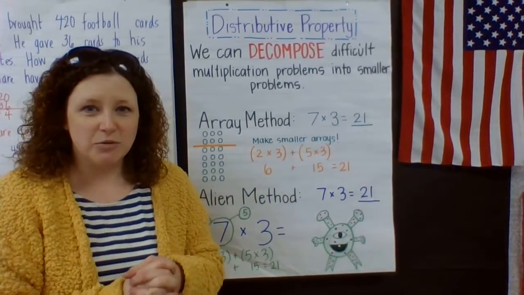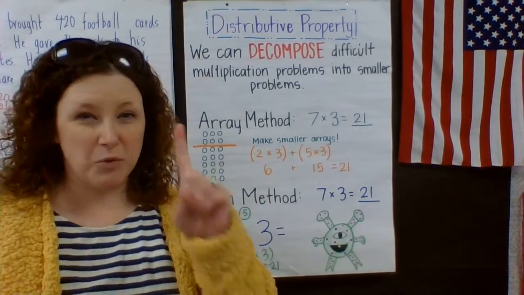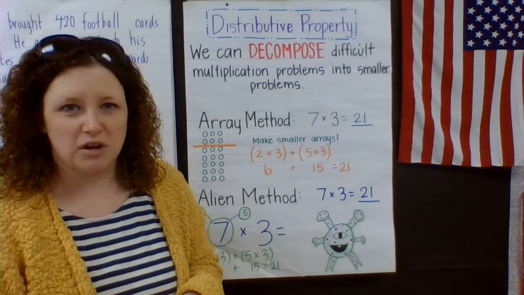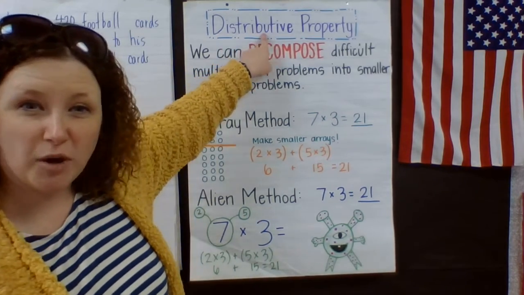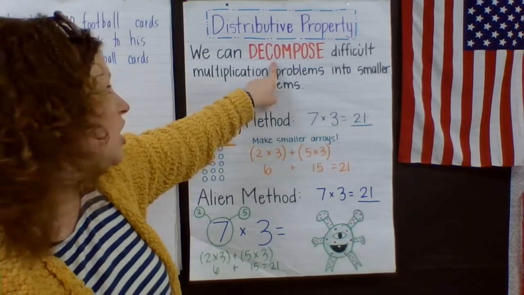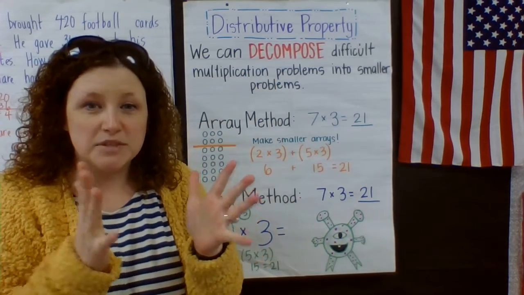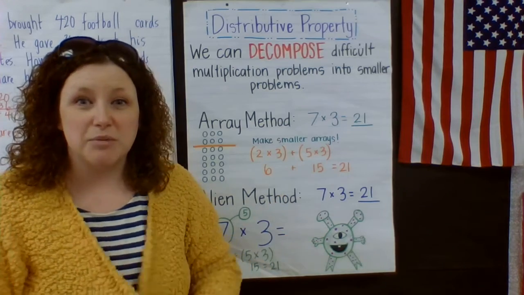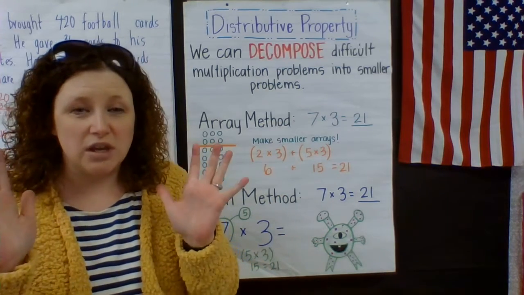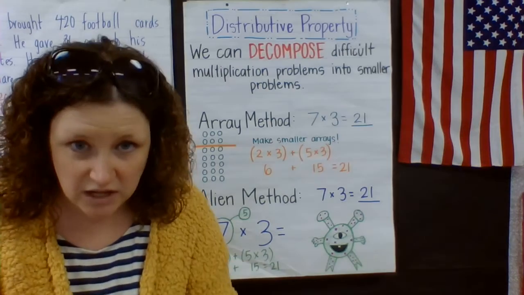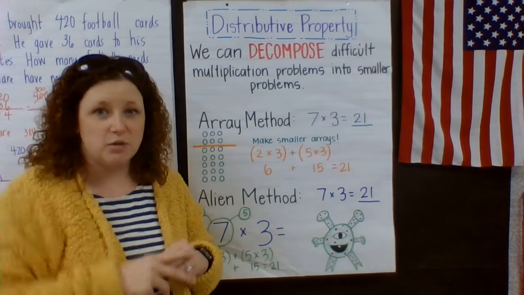Hey guys, today we're going to review the distributive property one more time because it's something we've really been working on in math. We know that with the distributive property we can decompose or break apart a multiplication problem into smaller problems that are easier to work with, and that we can skip count by maybe a little bit easier since we are still working on learning all of our multiplication facts.